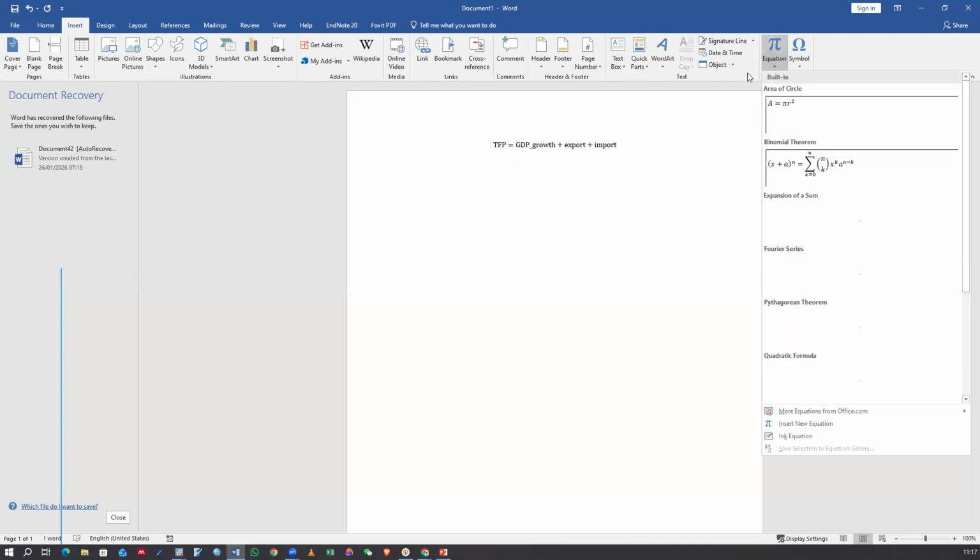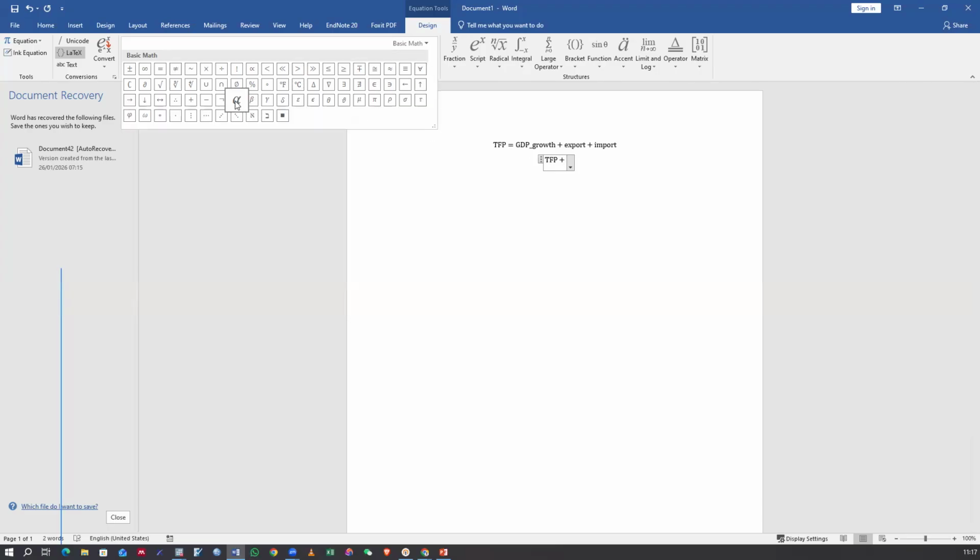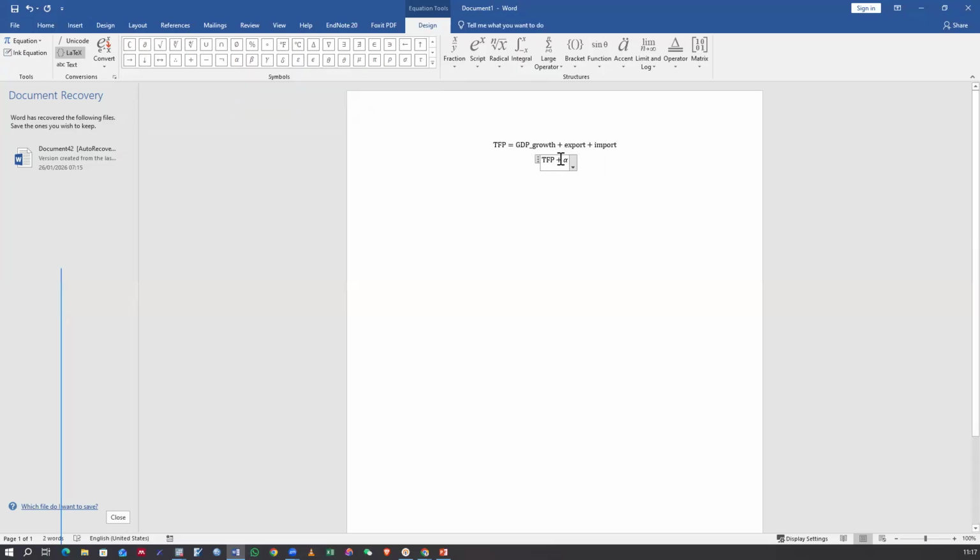But if you want to set it as a model equation, we say that TFP at a particular time t equals a constant alpha plus a coefficient beta of GDP_growth plus a coefficient beta of export plus another coefficient beta of import, then plus the stochastic disturbance term or the error term.